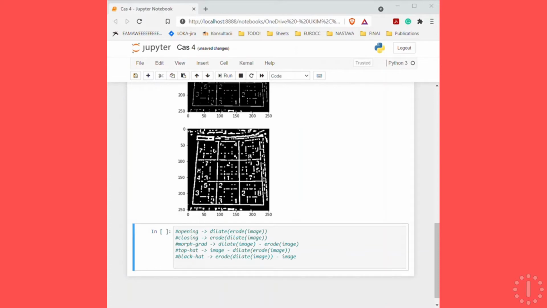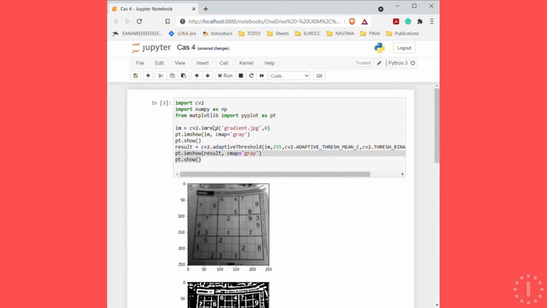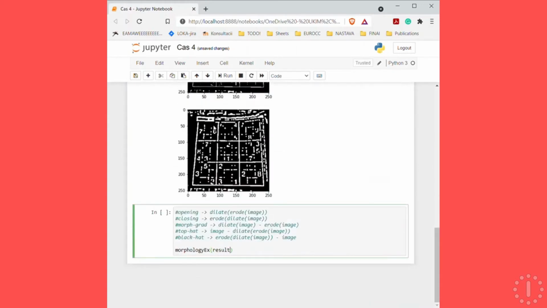How we can use them is by using the function morphology X, which gets the source image. We can use this image here. It was the result, a bit unintuitively, but it is what it is. Then we have the output image, I think should be here, and we need to also define the operation.